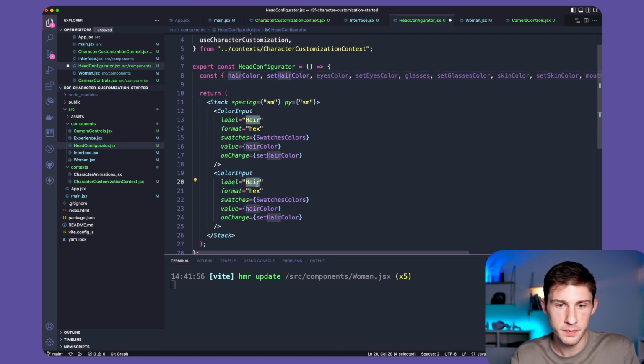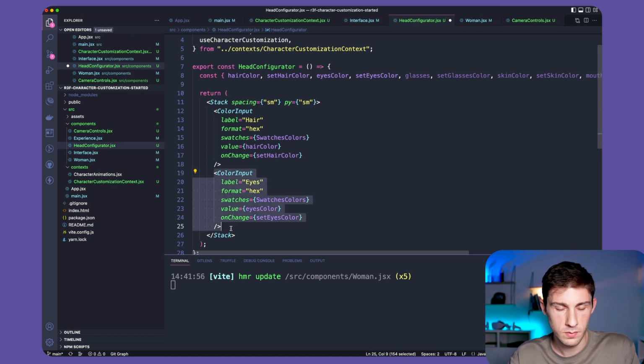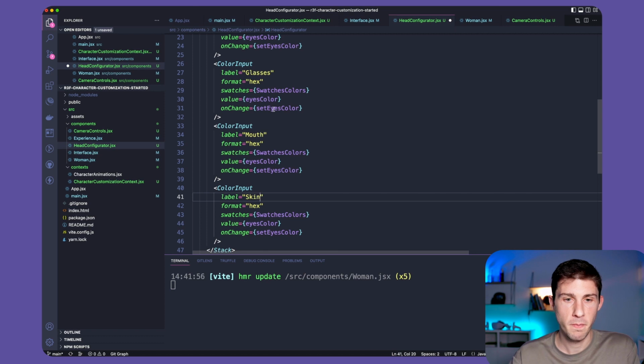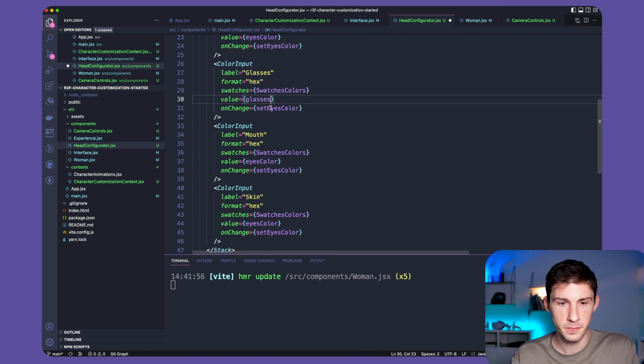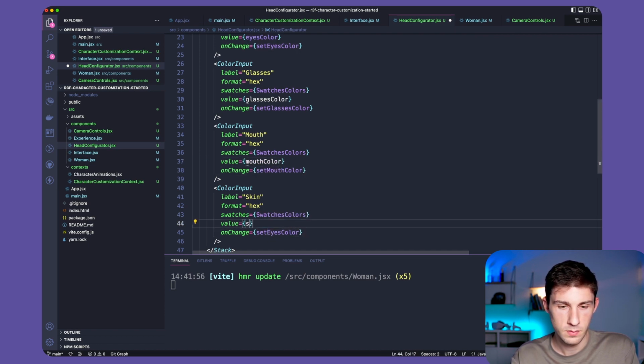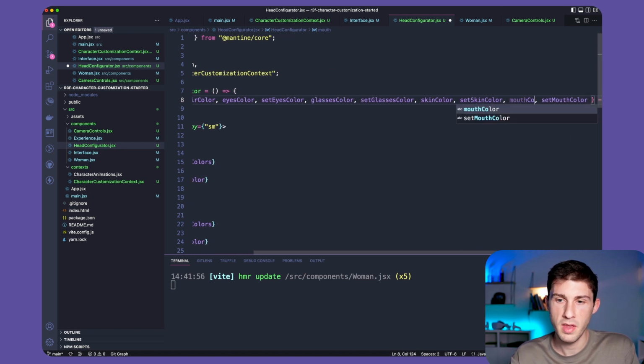Okay, so hair, eyes, glasses, mouth, and skin. So glasses, mouth, skin. And here it's glasses color and mouth color.